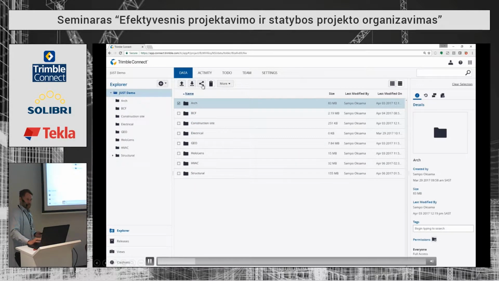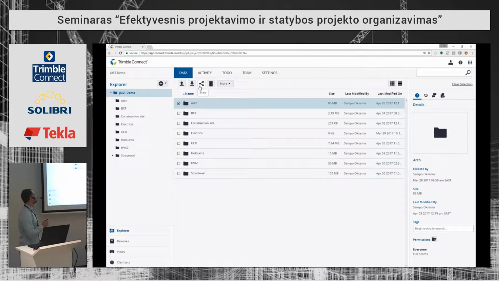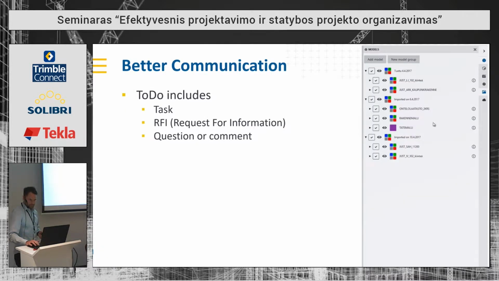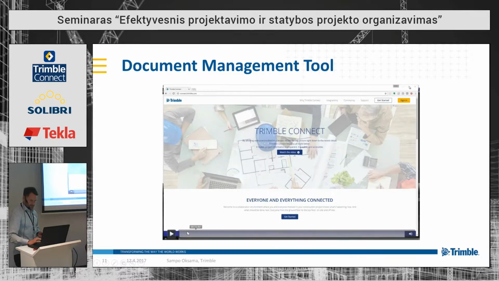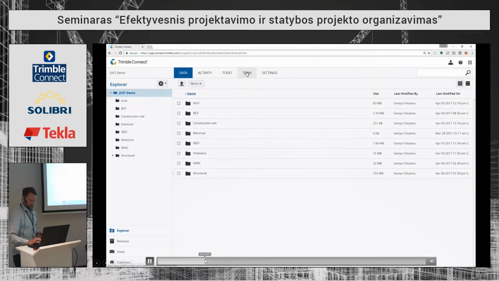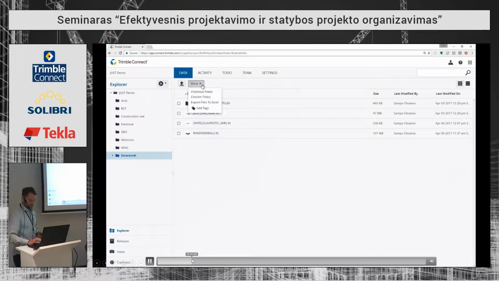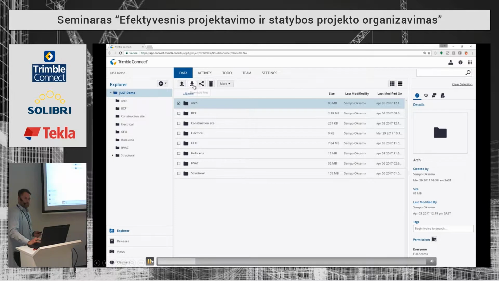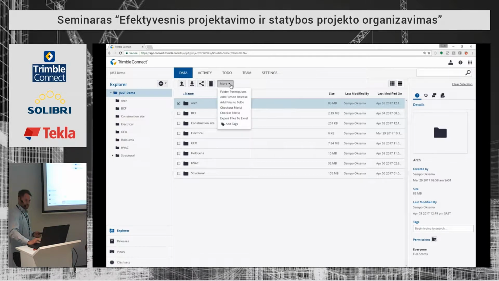And as quite a basic system for document management, we have some basic features: uploading, downloading, sharing information, sending a link. And then from here, let's see, whoops, it jumped a little bit too fast. Let's try it again. Sorry about that. Yeah, a little bit back. So just a second, it will open the drop down menu there.